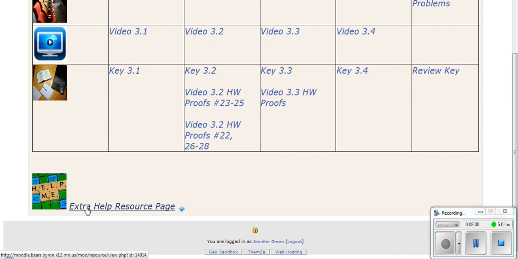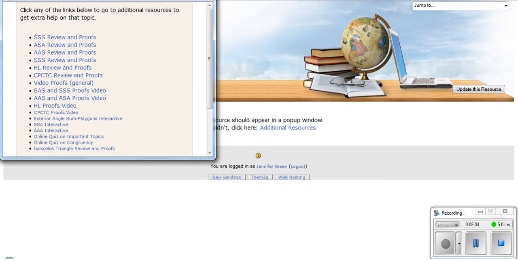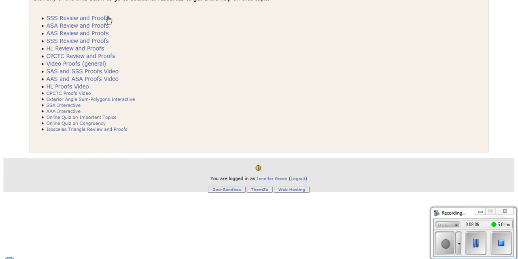If we scroll down here, it has an extra help resources page. If we click on that, it's going to open up a whole other page that has a lot of extra links where students can pull up a PDF or link to different websites out there with interactive material that helps them visualize what's going on with the math at hand. Now, at this point, we're going to go out of this site and go into one of our regular Algebra 2 classes.